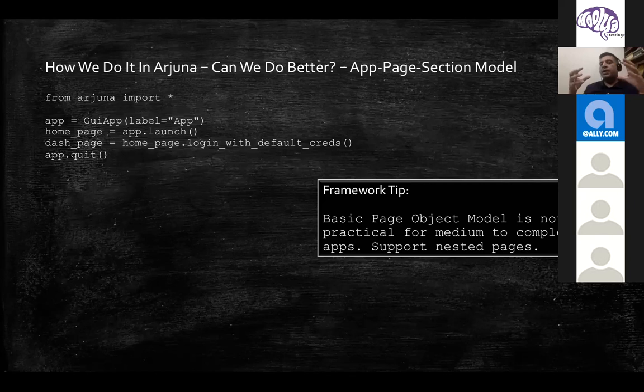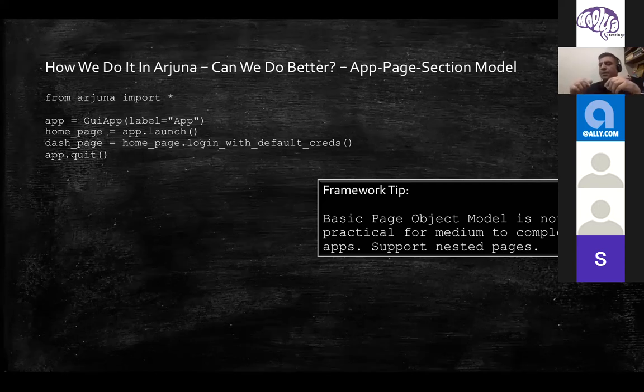So you can build very complex models by saying, this is my app, this has these pages, this page has these sections, and these are app level dialogues or page level dialogues. You can represent all of these as first class objects in Arjuna, and then build your complex transition model. To each of these, you can associate a separate YAML file, or use your central app file as a backup plan. So all of this is handled for you by Arjuna. And you can have a root element defined for a page section, so nested element finding kicks in.